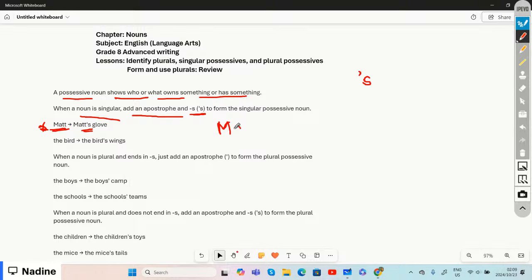So we keep the name, Matt, and we add an apostrophe and an s, Matt's glove, to show that this is what I own, this is what is mine, this belongs to me.